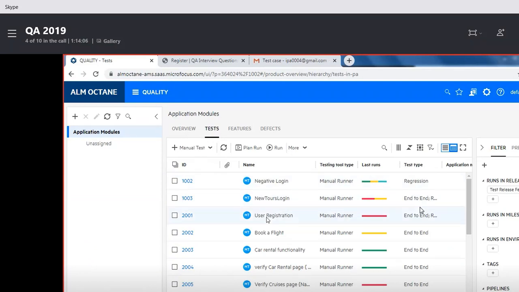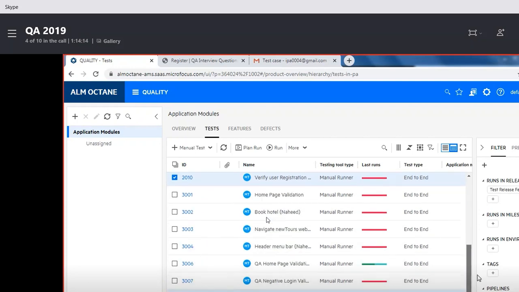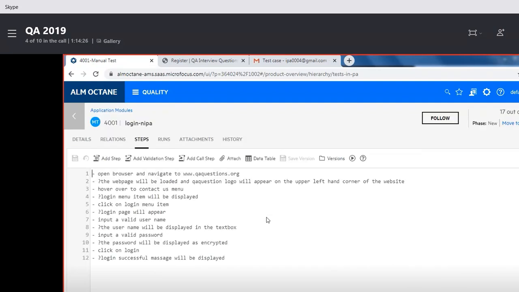Which one is your test case that you have written? Login, it's not there anymore. It will be all the way down, I think. Yeah, click on this login test case on the left hand side. Yeah, the 4001 number, right? This is your test case.